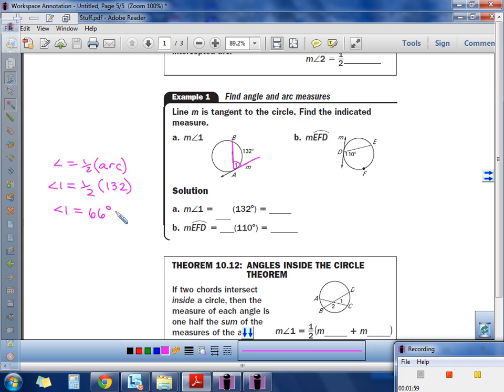Nice. Now this other one wants us to find an arc. So I'll probably highlight it. It says arc E around to F to D. And C, do you have an angle that hits that arc? Do you know that angle? Yes, that angle that it hits is 110. That's right there. And once again, angle is half the arc. Do we know the angle? Yes. It's 110. It's 1/2 of the arc we're trying to find. So I'm just going to call it X for simplicity. How do you get rid of the 1/2? You can multiply by 2. So multiply this value by 2, and you get that missing arc of EFD. Its measure is 220 degrees.